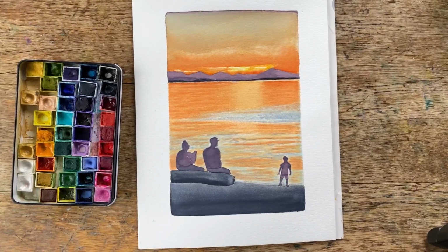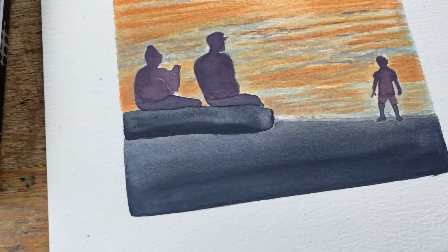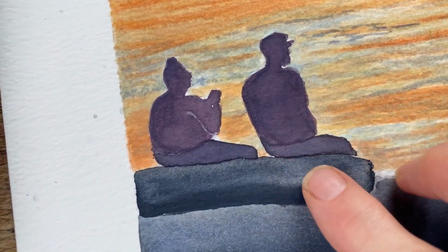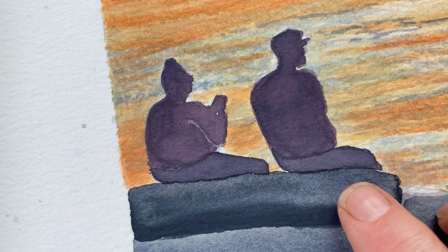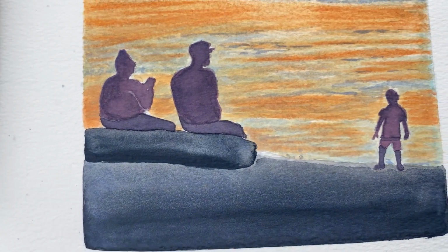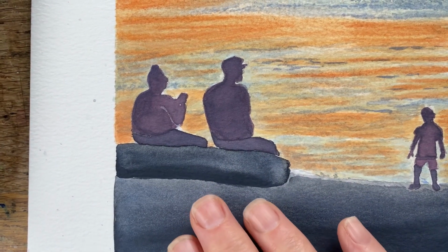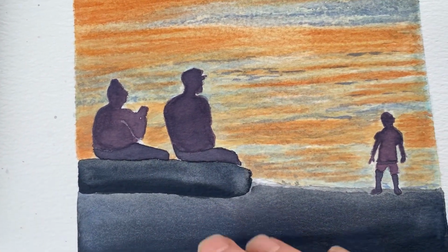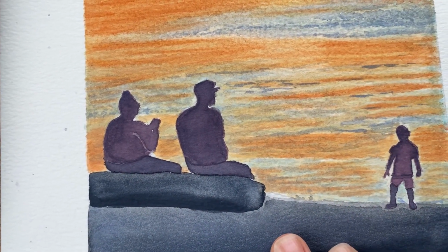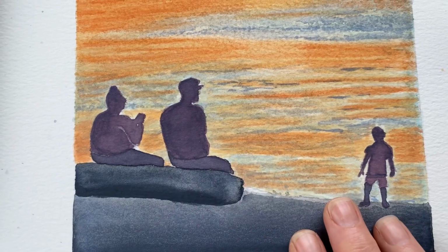And you might be happy to stop, or you might want to continue on like I'm going to, and just put some finishing details. Now, as I've been saying, as we've been working on it, I wanted to show a very subtle difference in the two tones between the top and bottom of the parents here, and then the child. And the only thing that I'm not liking is that there is quite a difference in color between the bluish gray and the purple. So what I'm going to do is put a very light wash of the Paynes gray over top, just to bring those tonal ranges into the same visual area. And I think that'll just finish it off nicely.